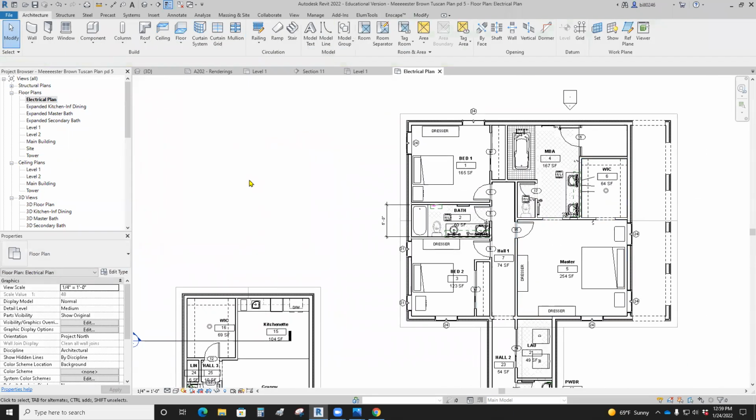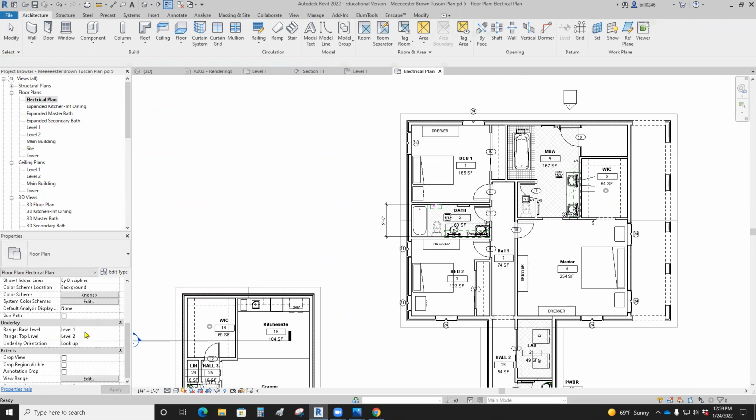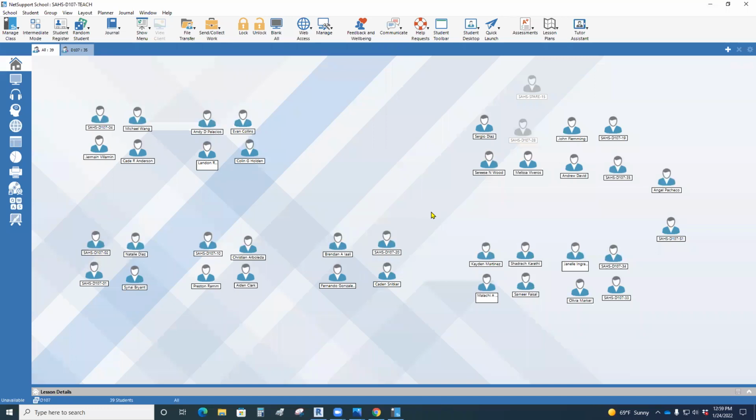So again, you're going to go to the electrical plan. You're going to come over here and set the underlay. You have to change it to level 1, and then you're going to look up right there. So I'd like you to do that and then verify that you can see the light.